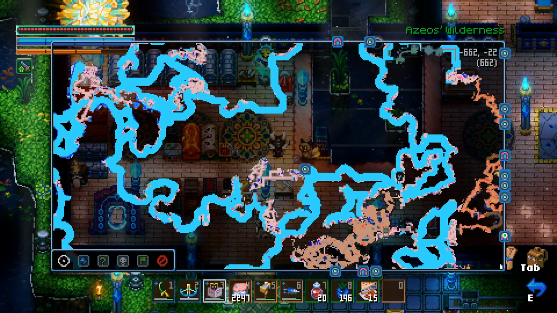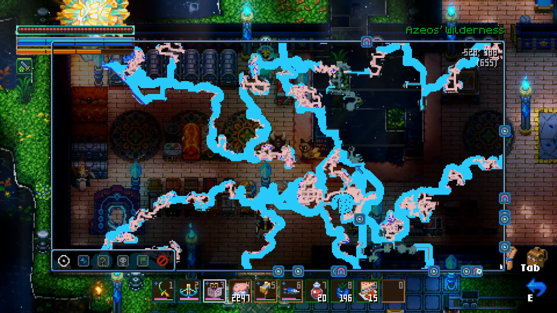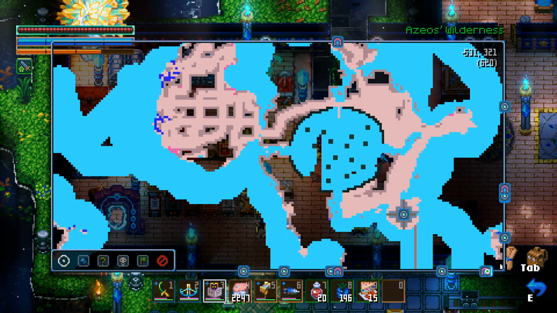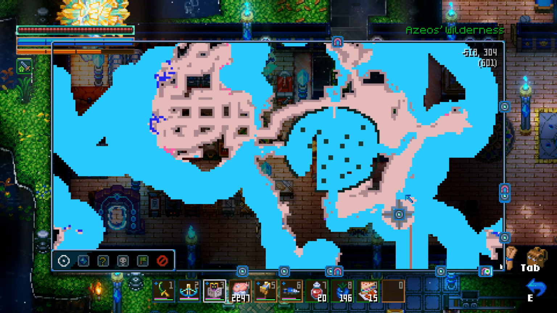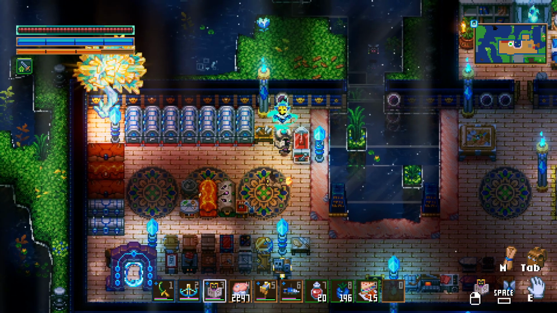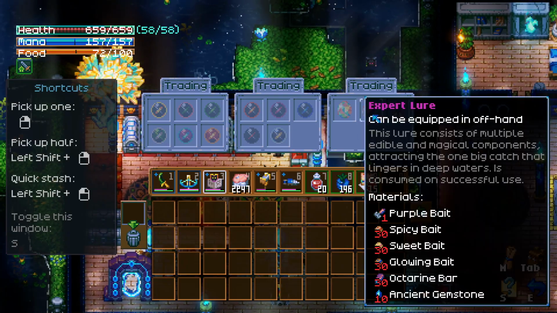I was sailing along and I found this guy. This is what his arena looks like. It'll be by some waypoint about 650 blocks from the center, and it's going to look like this. There's going to be little whirlpools in the middle, and this outside wall is indestructible. So I need an expert lure.